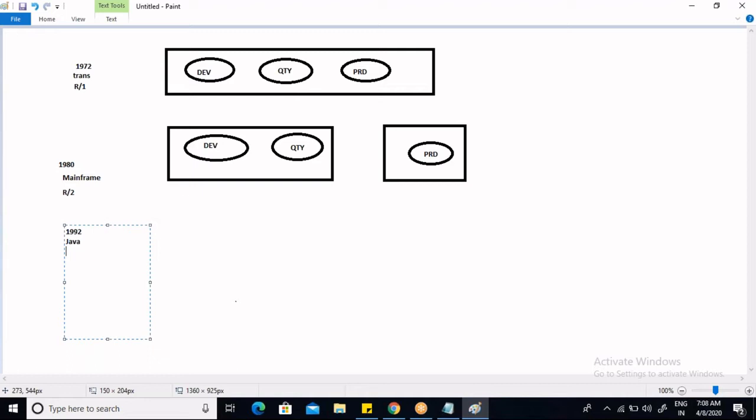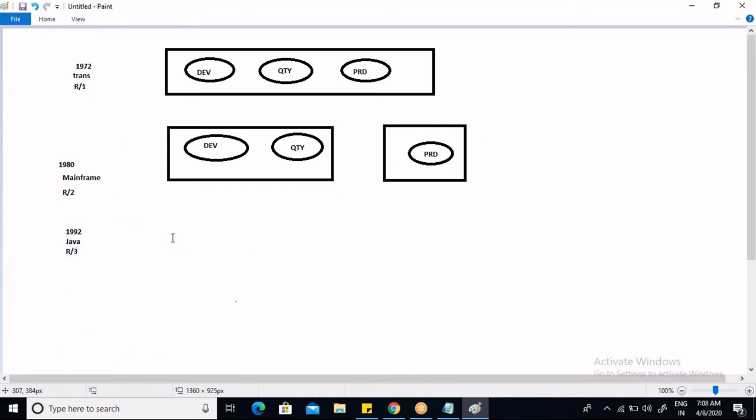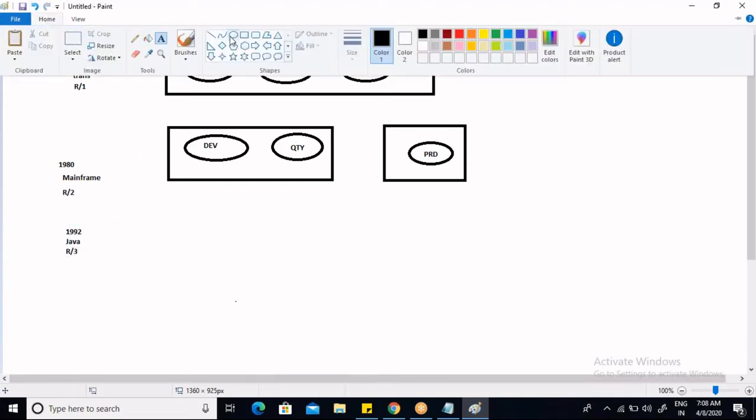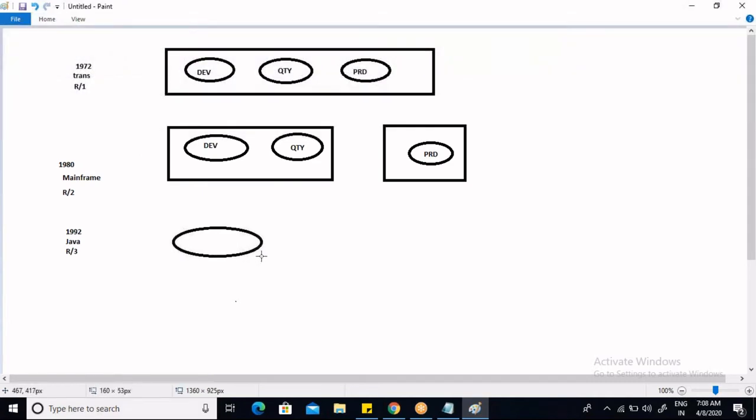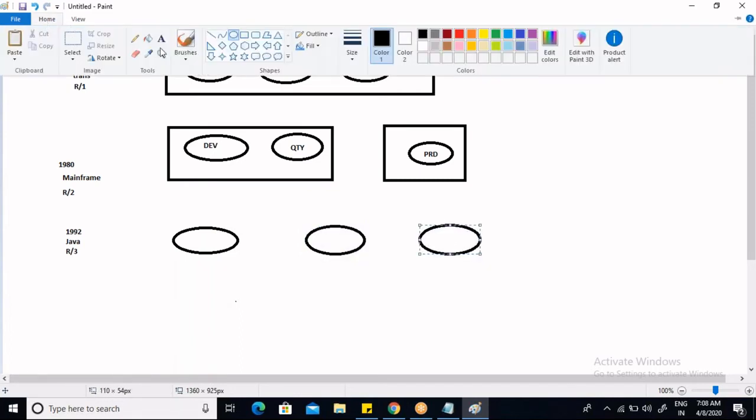In 1992, they introduced this three system landscape. They said real time three system, that's why they have R by 3. So dev data, quality, and production are individually separated like this.